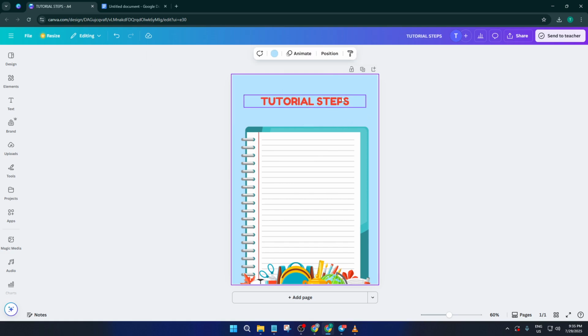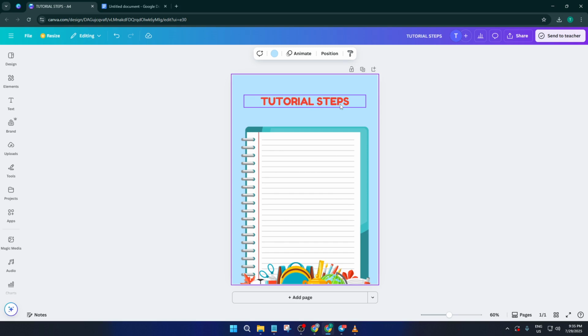Now it's time to customize the letterhead. This is where you add your unique touch, update your business name, upload your logo if you have one, and adjust the colors to match your brand. You might also want to add a slogan or a contact line at the bottom. Take your time here, you want the finished letterhead to represent you. If it doesn't look perfect right away, don't worry. Play around with fonts and placements until you're happy. Canva makes it pretty intuitive, like playing with digital building blocks.